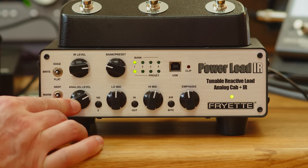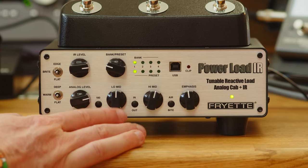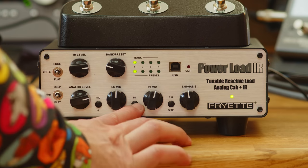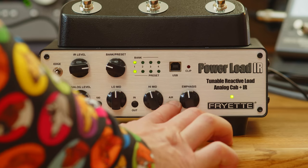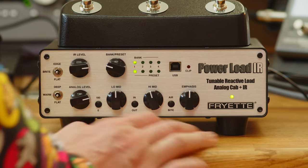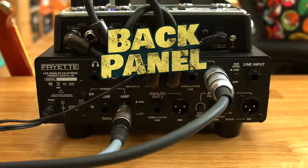So this is then the level, and we're going to listen to it, of course. You can change the phase by 180 degrees. This will engage the whole EQ section: low mid, high mid, change the top band and emphasize it right here. So now let's look at the back, because it gets a lot more complicated.